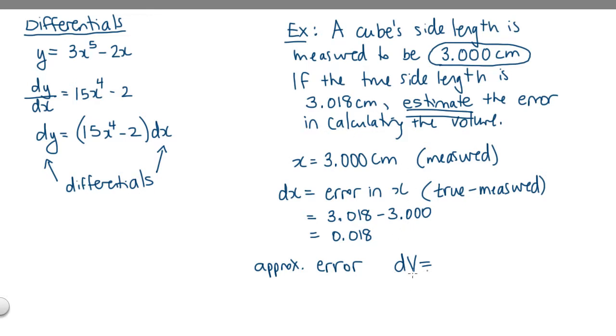First, before we can get into that calculation, we probably need a formula for v, and that was not given to us in the problem. So we'll just need to think a little bit about what we're doing. We're looking at a cube, and we're talking about the volume of that cube. So the volume is x cubed. That's something that we just need to come up with from the context of the problem. So it's a little bit easier to have this written down in front of us before we go to calculate dv.